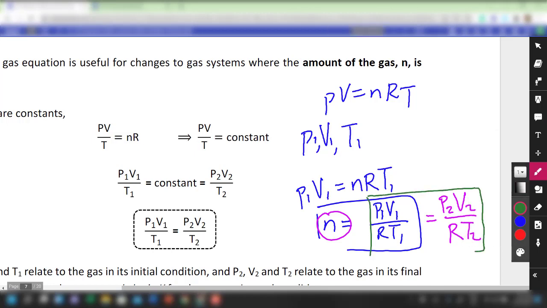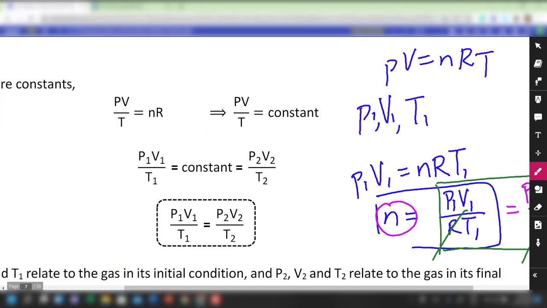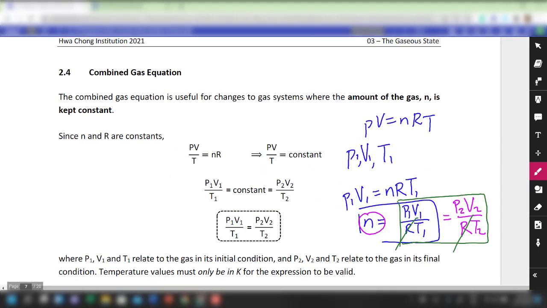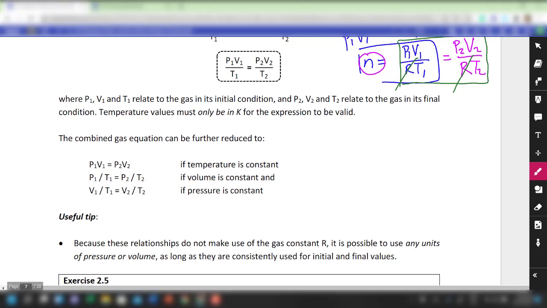So P1 V1 over T1 is actually equals to P2 V2 over T2 because the R gets cancelled away, so you can cancel the R away. Yeah, so this is what we call combining gas equations together. But you realize that fundamentally you are not exactly combining, but you are just making use of a fundamental principle known as the conservation of mass. Yeah, where n must be a constant. Yeah, so if you can understand that principle, in all honesty, there isn't really a need for you to do the so-called combining the equations together. Yeah, but of course, if you wish to remember this relationship, you can.